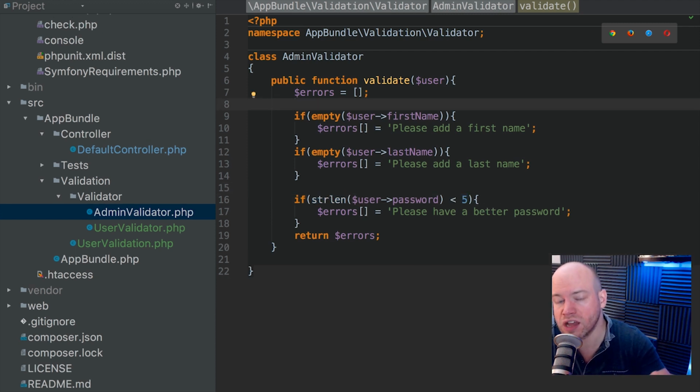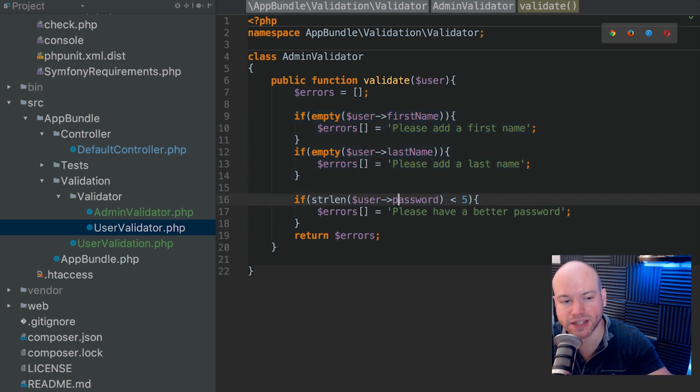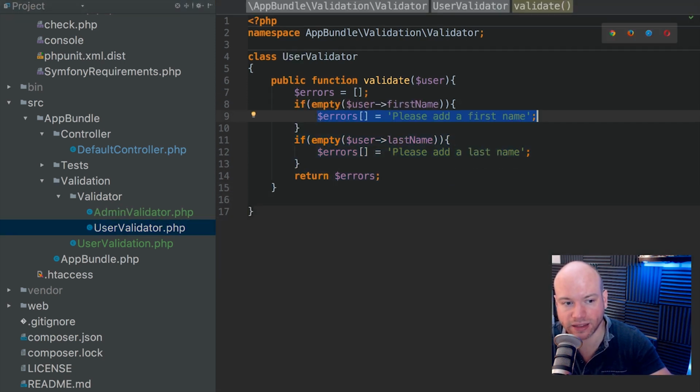Now, of course, what we've done is we've duplicated some work here because we have the if empty first name, if empty last name, which is exactly the same as this bit here.